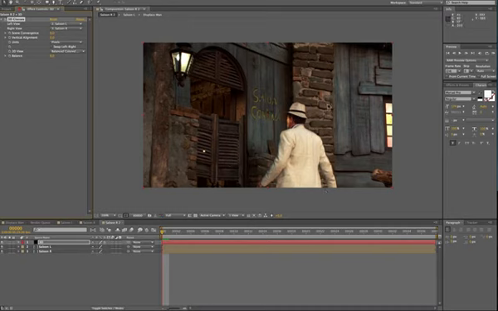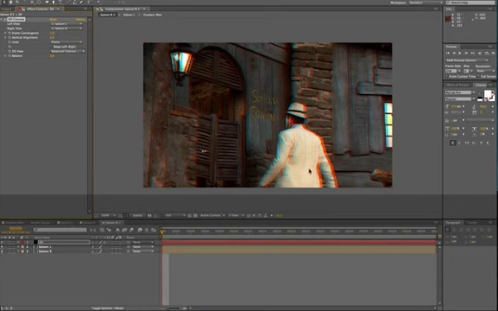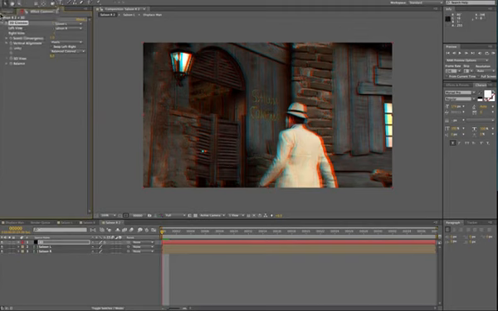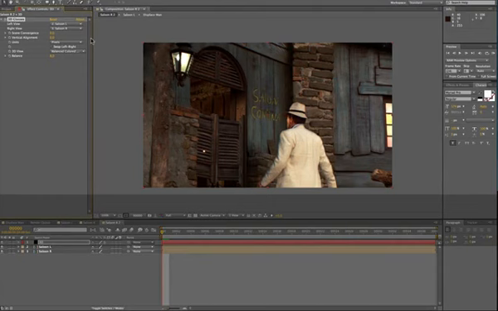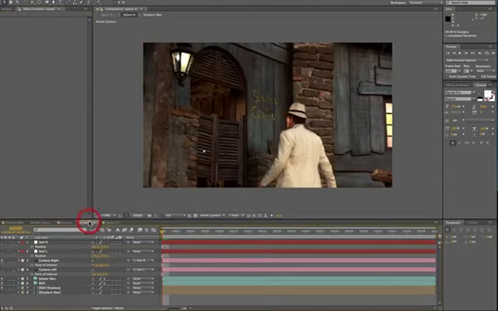If you don't have 3D glasses, it probably doesn't look like all that much has changed, but you can see a very subtle red outline moving up the side of the body here. If we just turn on our scene convergence, I'm going to make this about 5, you can see that much more severely. If you want to actually tweak the convergence, I don't recommend using scene convergence though. I would turn that back to 0. I would go actually back to the compositions and tweak the actual camera point of interest and position, so that you can get the control over the eyes that you want in the shot.